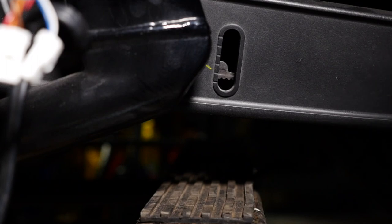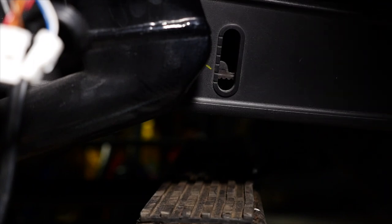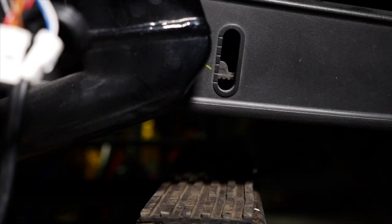So I like to actually keep it a little bit on the looser side. We're gonna work with the stand adjustment. So I like to keep it a little bit on the looser side. That would be anywhere from 4 to 6 millimeters, and I tend to try and keep it at close to about 4 or 4.5, so it's a little bit less than one full notch.